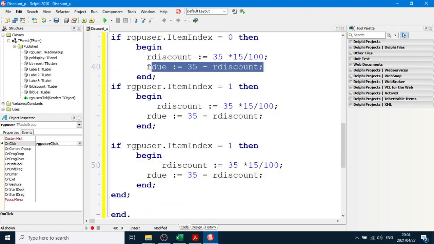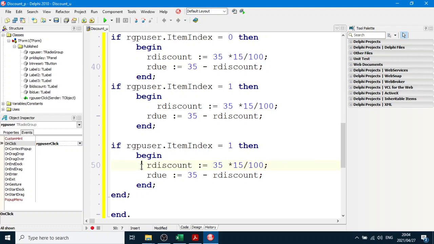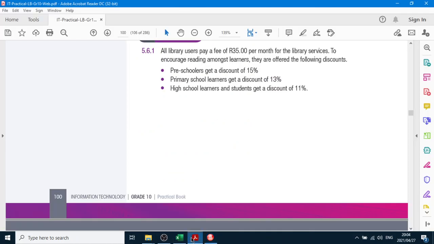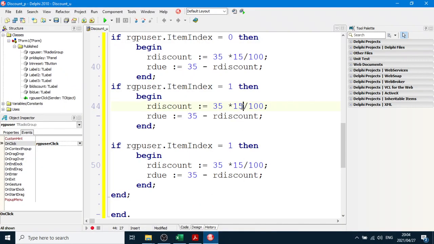Can you see that this can actually be moved out of here? We don't need to put in each of those begins and ends. Watch, 13% and 11%. So that's 13 and this is 11. I'm going to move this out of here because it's the same code for each one, and just put it there.